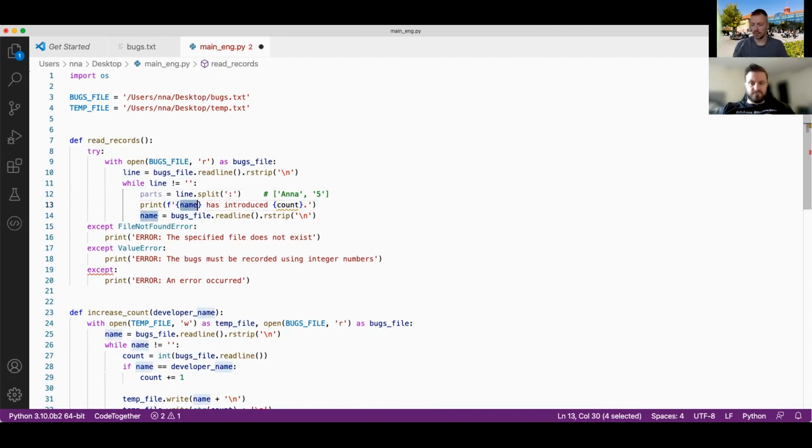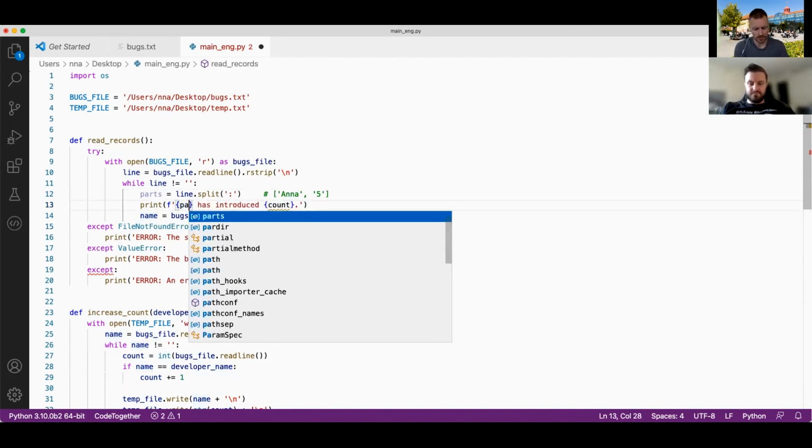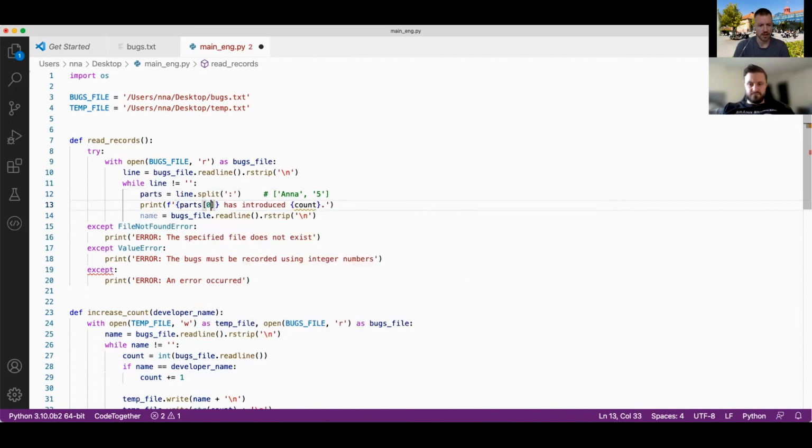So here we will change this to parts. And the first part is the name. You can see here the first part is name, and the second part, or the one at index 1, will be the number of bugs introduced.